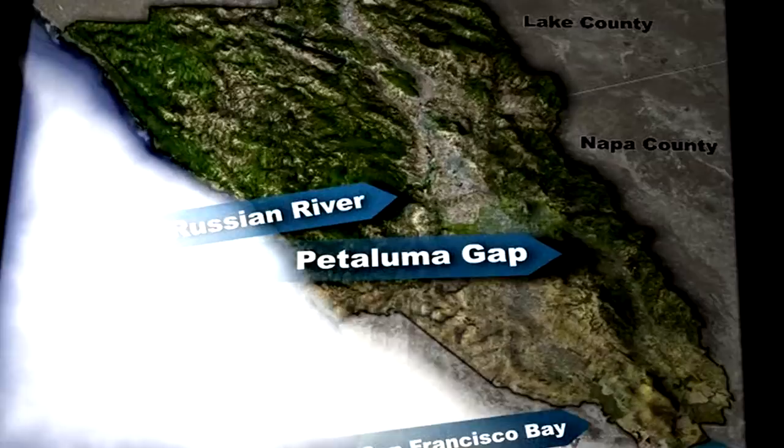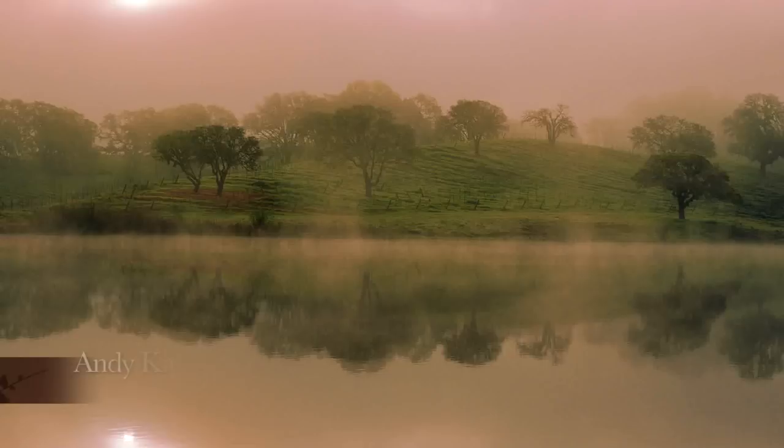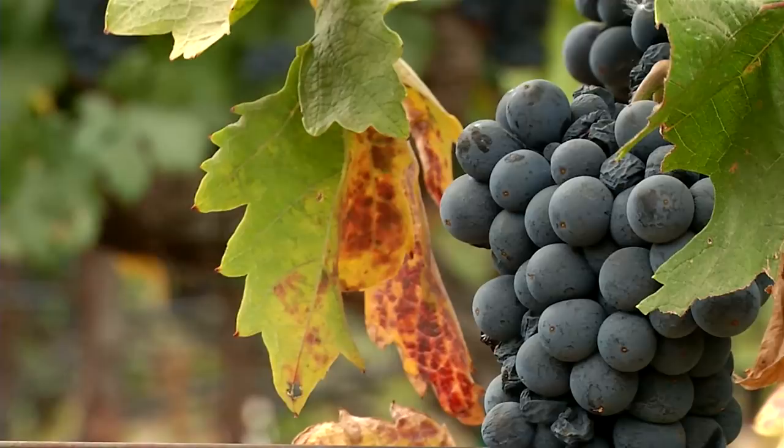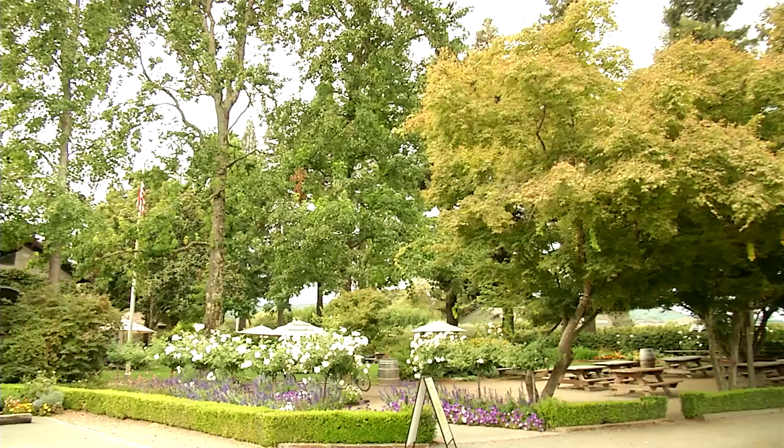All this cool air coming from the Pacific Ocean, and the only place — the Petaluma Gap — where that Pacific air can come in, kind of piles up right against the side of the mountain behind us, making this a cool, refrigerated area. Sometimes the fog is just hanging right on the edge of the vineyard, but we're in full sunshine, so it's like having a refrigerator with sun. We're fortunate that we do have parts of the county where we can grow warmer varieties too. That's all a function of this geological impact that allows Sonoma County to do so many different varieties and do them so well.